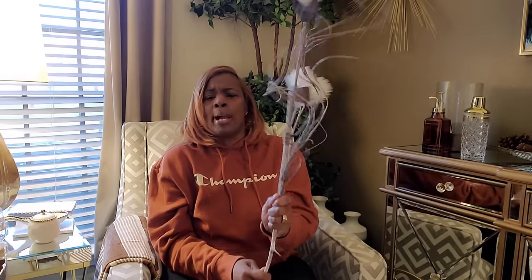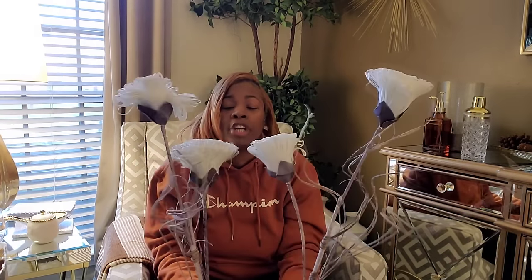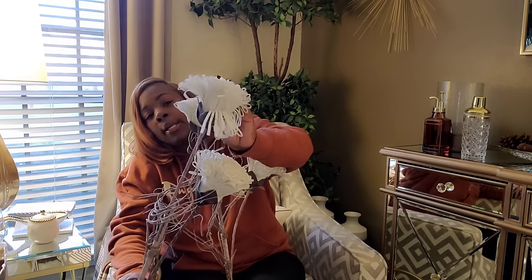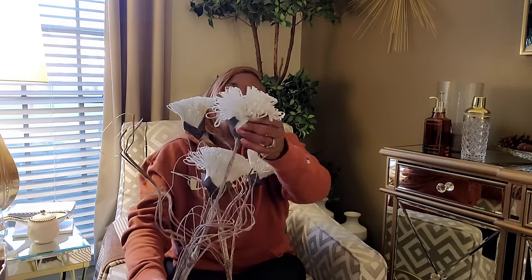So I ended up seeing some flowers online, and when I saw them, I was like, oh my goodness, these flowers are so pretty. I have to have them, because it was so important to me to go to Kirkland's to get these flowers, because for one, it matched my aesthetic. I am very much into the browns, the creams, and golds right now. So look at this flower. This flower actually meets everything that I'm into. I love the fact that it has the cream, the white, the brown. Look at that. I don't know why that one's bent down like that, but I thought these flowers were so cute.